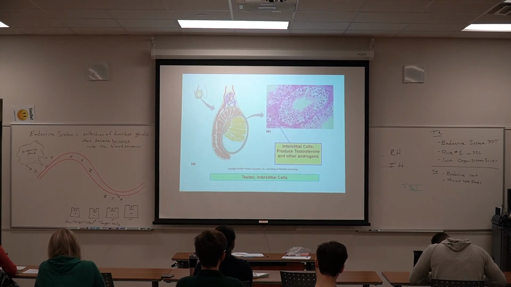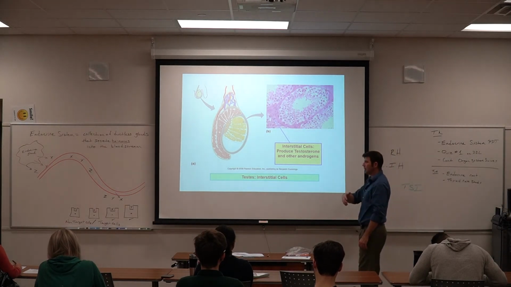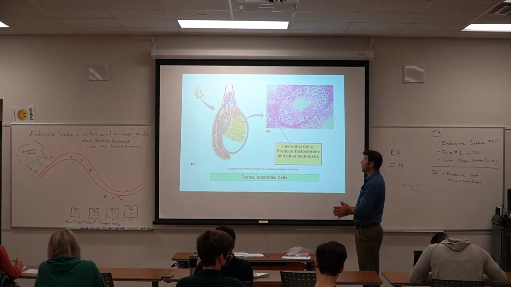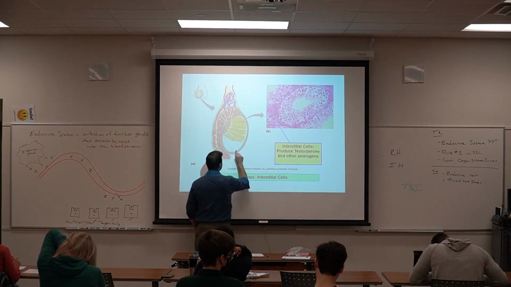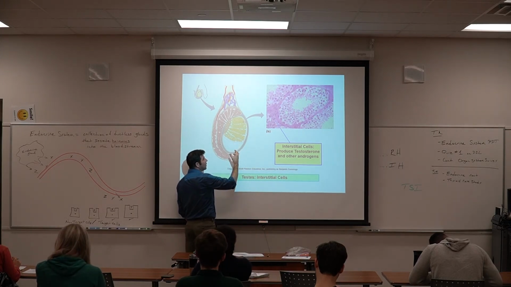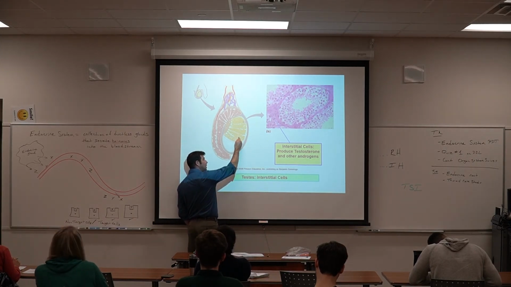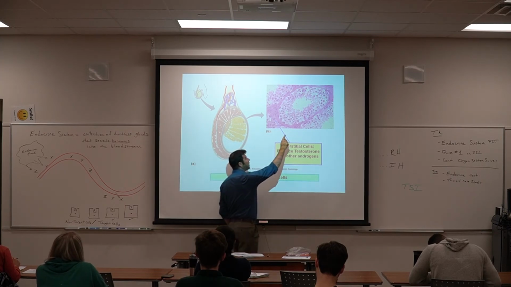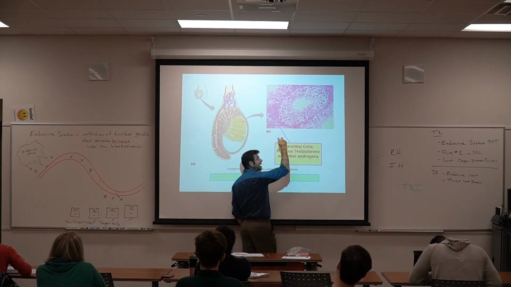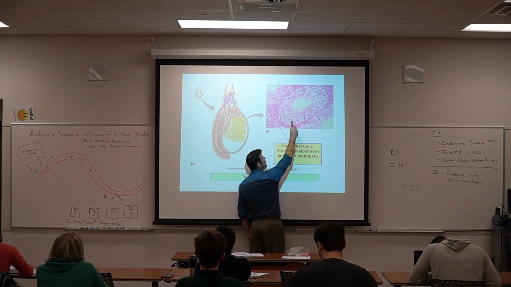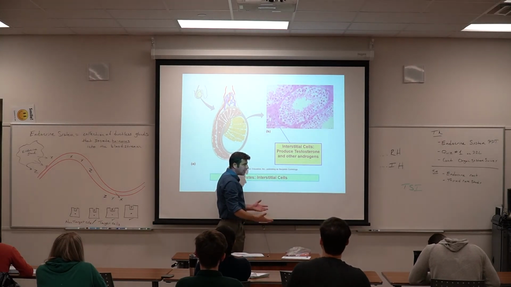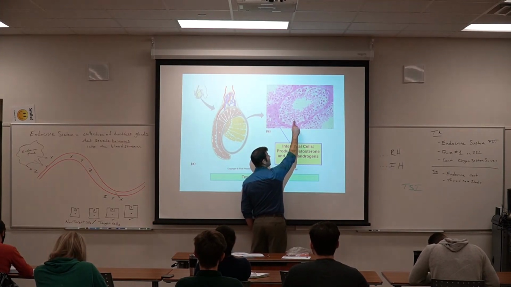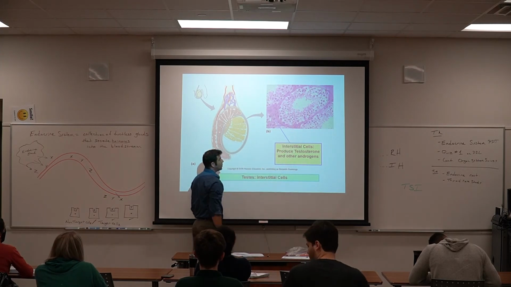Last two, there is the testes, which again we see more, I think even in the lab we have to know reproductive structures early on in the semester. But this slide shows us that inside the testes there are these coiled seminiferous tubules, like a coiled garden hose. And if we take a cross section through one of those seminiferous tubules, you can see there are cells that line the inside lining of that seminiferous tubule. These are going to be the target cells of follicle stimulating hormone. It's going to stimulate these cells to divide and produce more sperm.